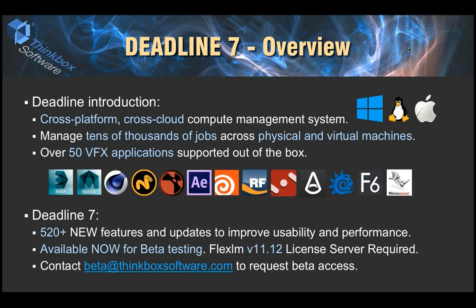So Deadline 7, literally 520 new features and updates, which can be said to improve the overall usability and the performance. It's a major release for us, so we're going to see some big numbers here. Now, there's no way I can sit here and tell you 520 new features and updates today. So we're going to be showing about 18 of those.